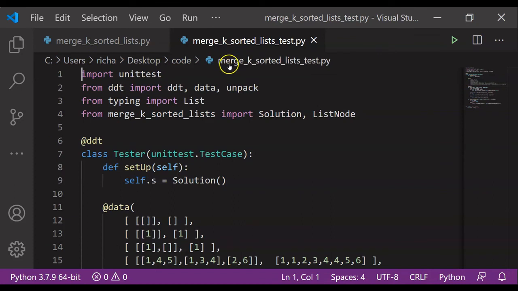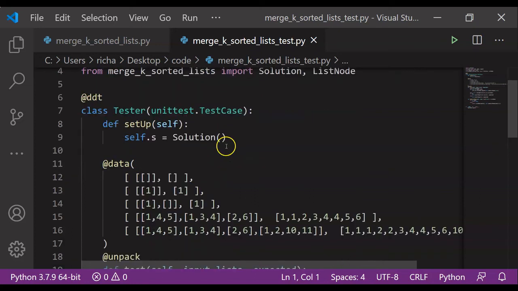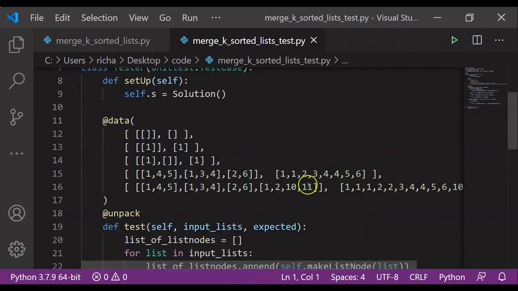I loaded up this unit test file that I have, and basically I created a couple different test cases, some base cases, some very simple cases with a small list, also with some empty lists. This case is the one that LeetCode provided to us. Again, just the input parameter is a list of lists, where each list represents a linked list, and then here is the output.